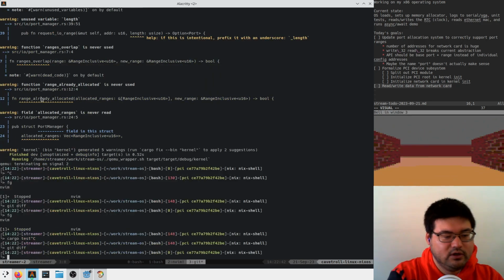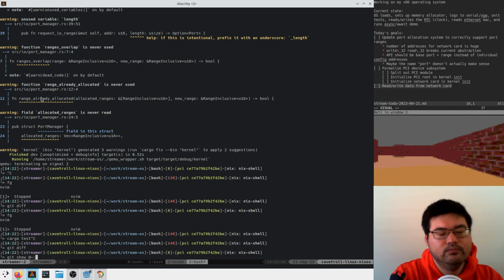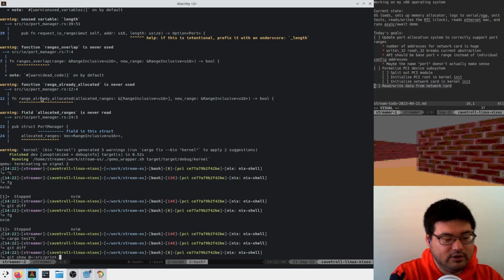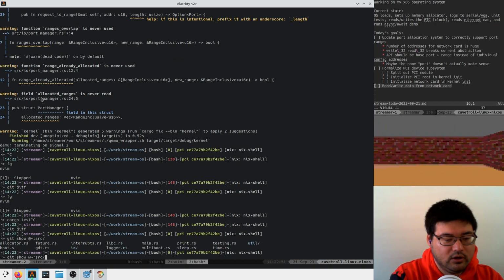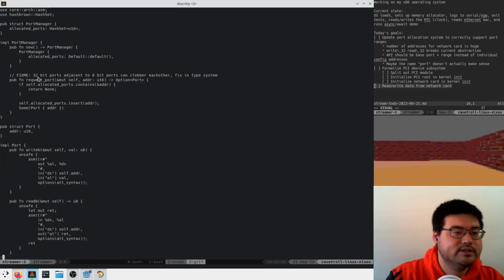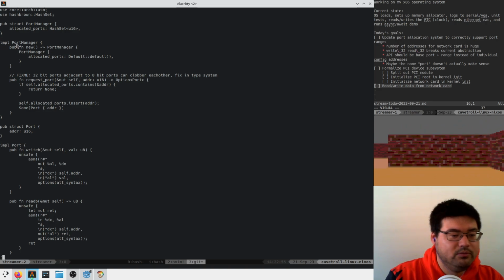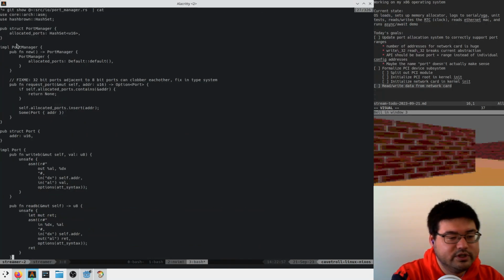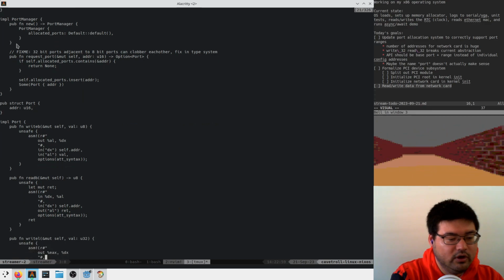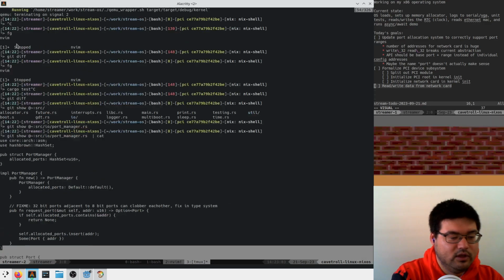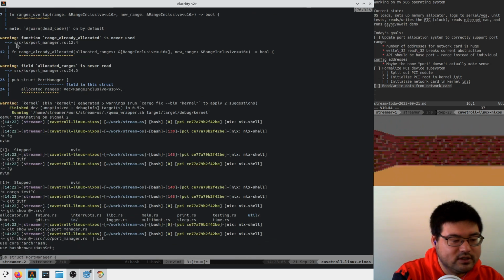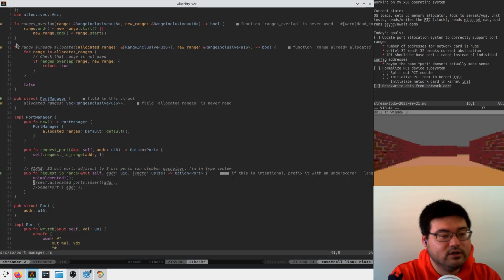So let's git show the IO port manager. Yeah, nice. And we can just copy paste this old version back for now, because we want to keep the existing code intact and then do a one-off switch at the end.